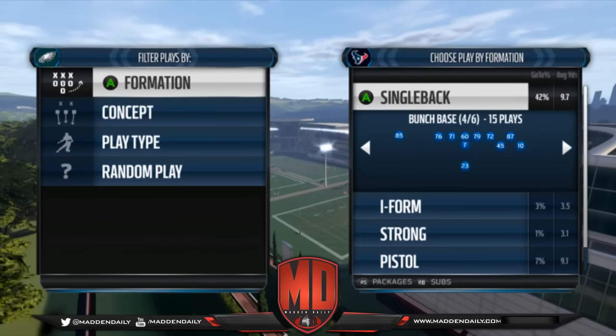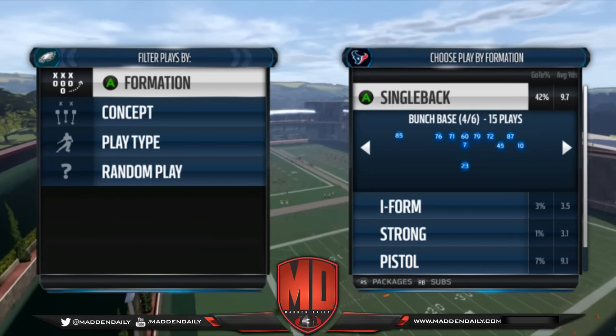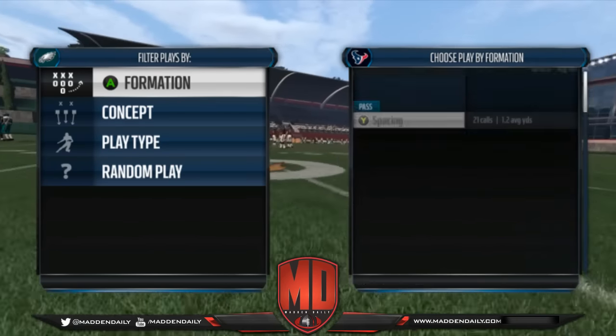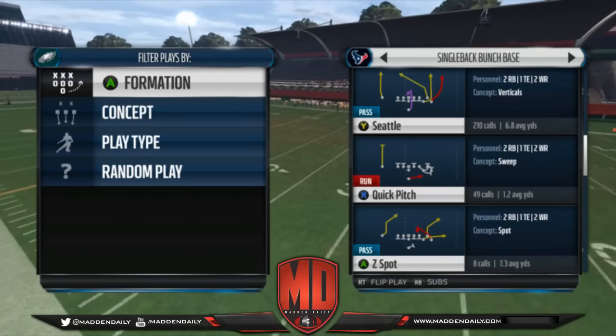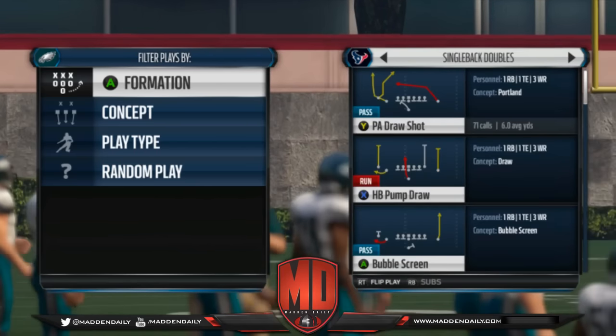This tip of the day is going to be out of any single back bunch or gun bunch. It's going to be the play Verticals. It's also called Seattle. What we're going to be showing you is probably the easiest way to score a touchdown in Madden 16 when in the red zone.